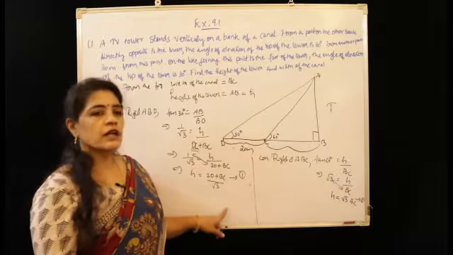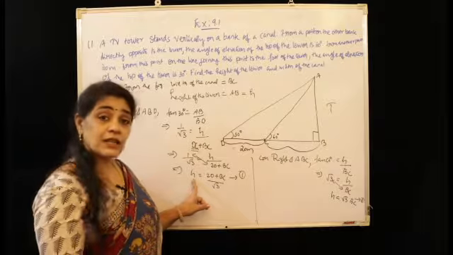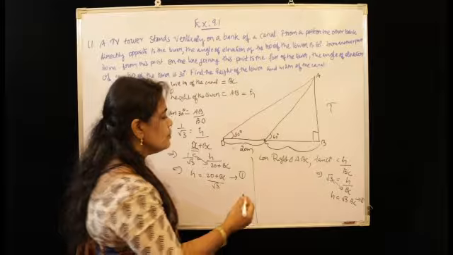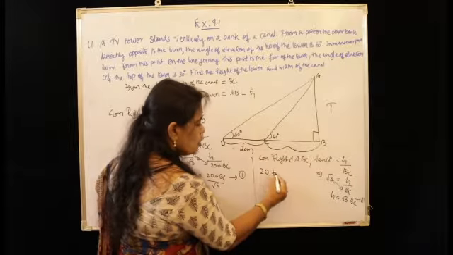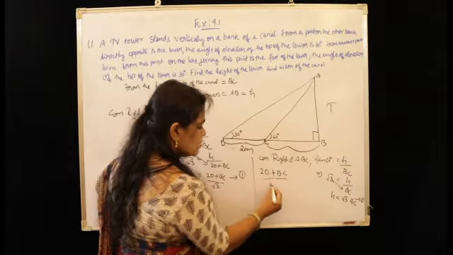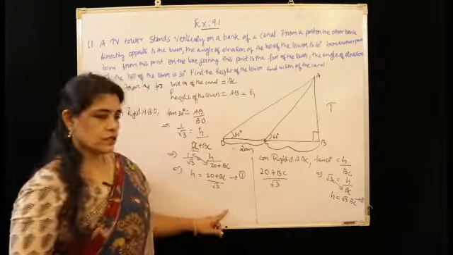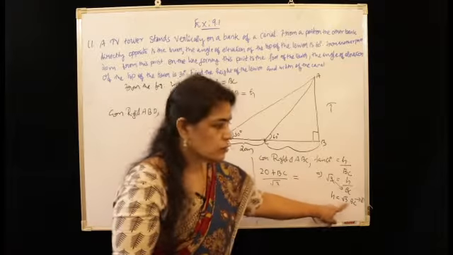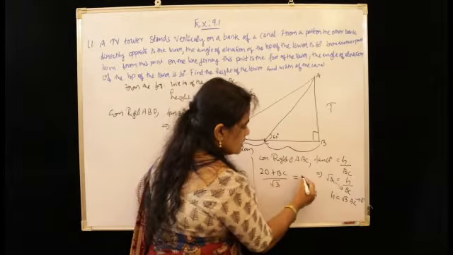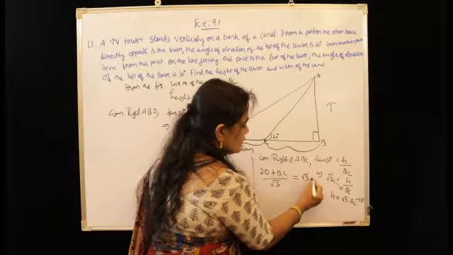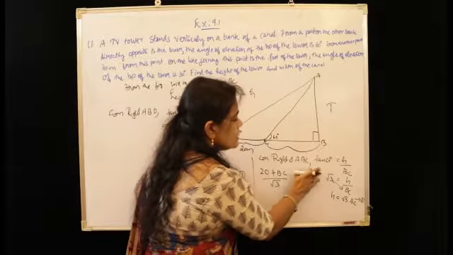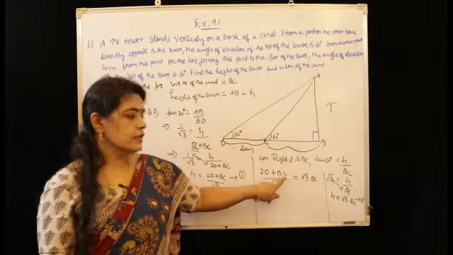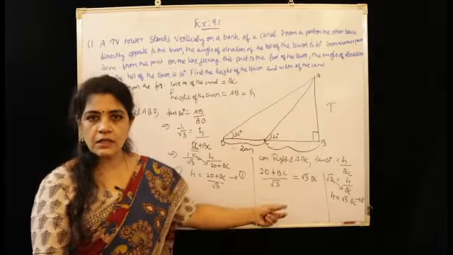Okay, from equation 1 and 2, children, since both are in terms of h, you can equate the other sides, that is from 1 and 2, 20 plus BC by root 3. This is the RHS part of the first equation. And here we have also one equation in terms of h, so you can equate this with that equation, that part, root 3 BC. Okay, see children, here we have only one variable, that is BC. So you can easily solve for BC from this equation.